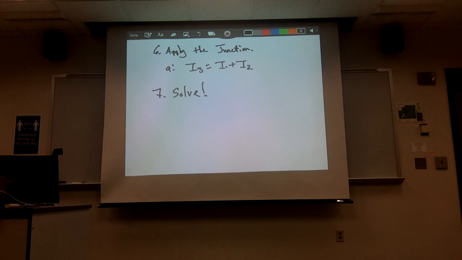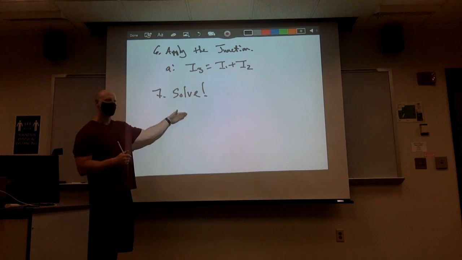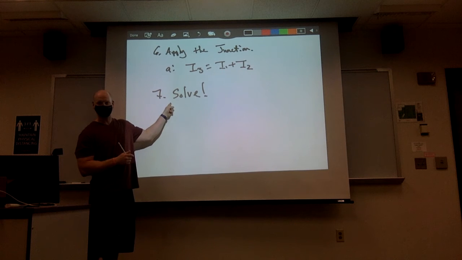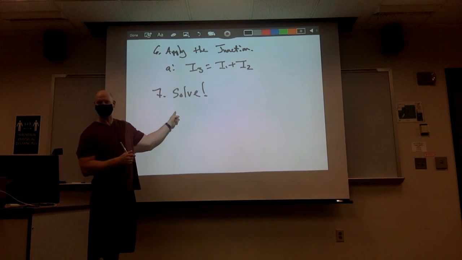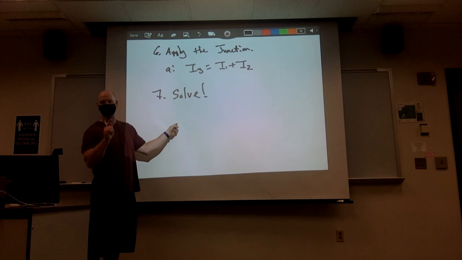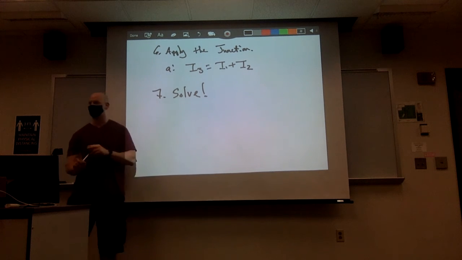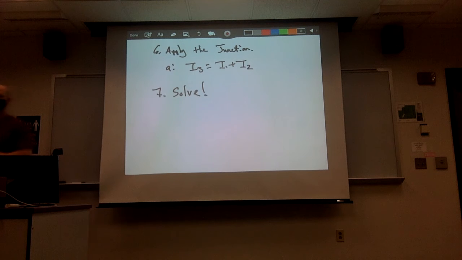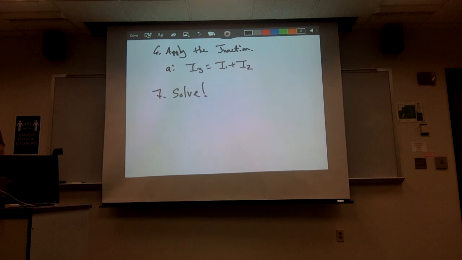So this is Kirchhoff's rules. Now, the point about using Kirchhoff's rules again is that as long as I follow this process and I identify everything and I choose directions and I'm consistent with those directions, I will never ever get the wrong answer. At most, what I'll get is a negative current instead of a positive current, which simply means that I chose the wrong direction. What does that matter?